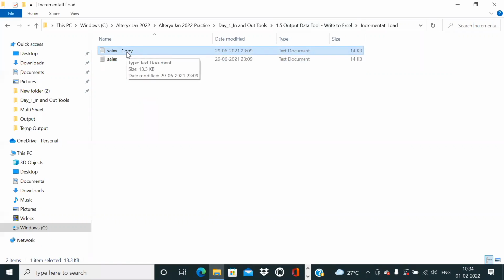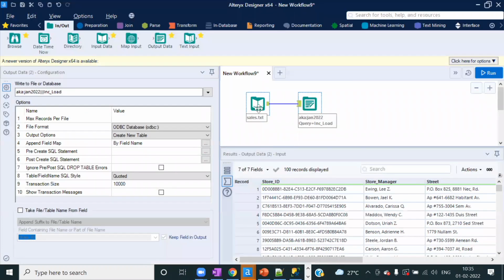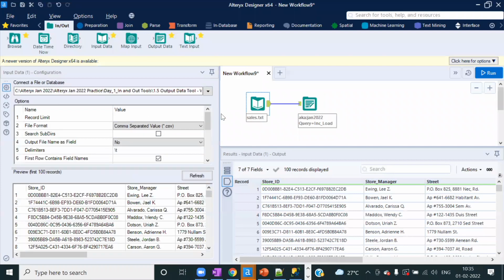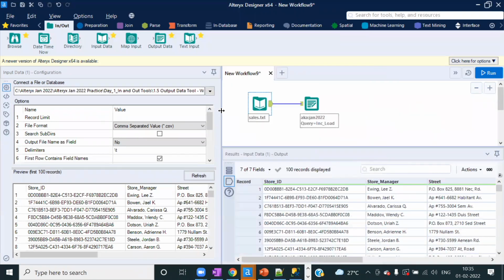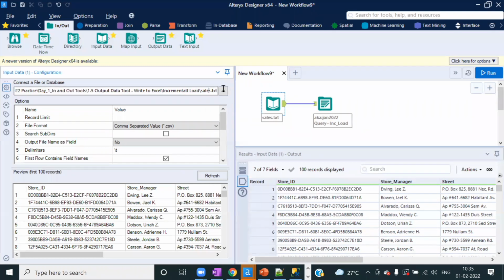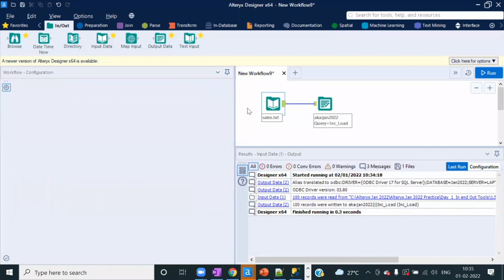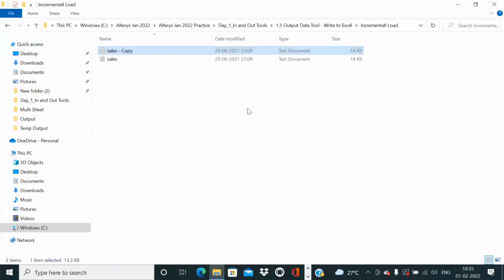So I need to load sales underscore copy here. What I'll do, I'll come here, select sales underscore copy, and then run. Isn't it a manual process? I need to manually change the file name, right? So this is the manual process. So tell me, what is the concept? Every time I need to read the latest file or not?